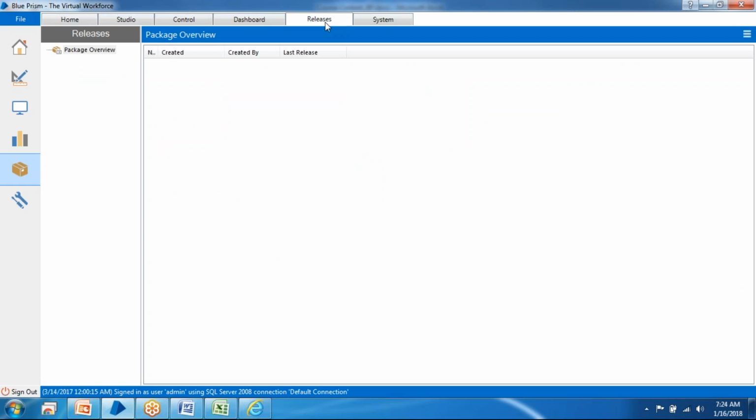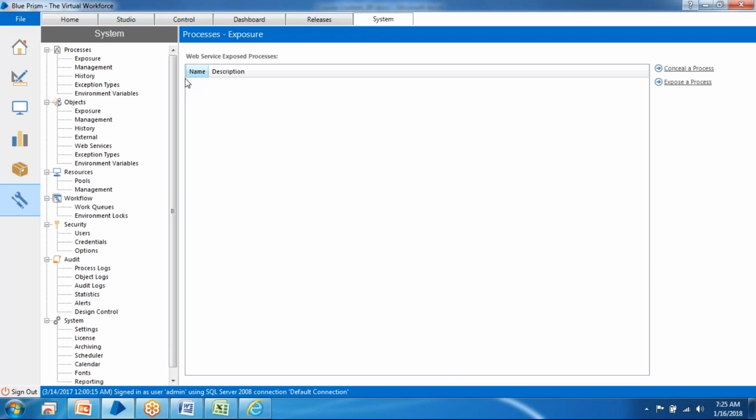This Releases area is for whatever you have done; now you have to release it. It's not like you have created something on the development machine and it will be directly put into production. So it has one area to make a package of whatever you want to move to production. Here you will create a package and share it with the admin guys, and the admin will place it there again so that it can be moved to production.